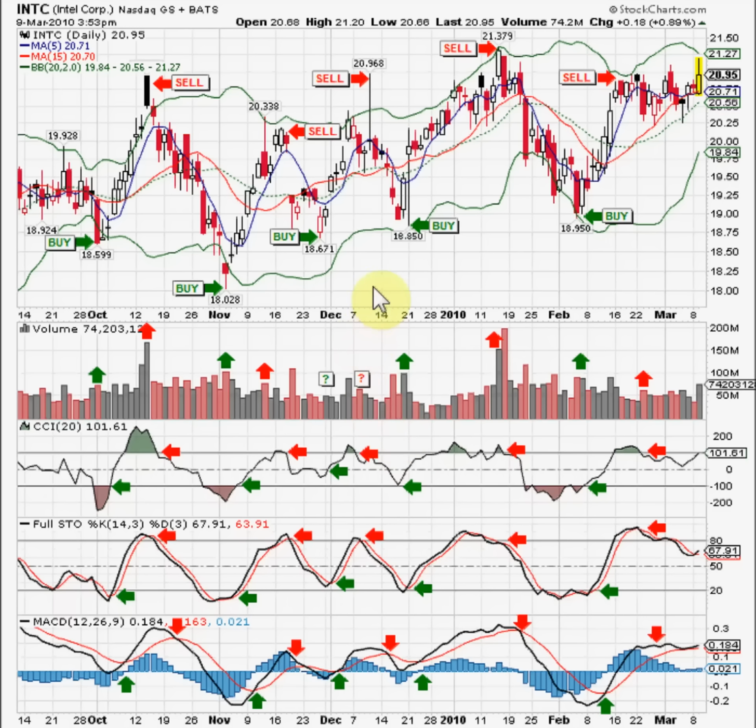Okay. Now, my strategy says that you buy at the lower Bollinger Band on higher than average volume. You sell at or just above the upper Bollinger Band on high volume. Same thing here. High volume buy, high volume sell. I won't talk about this one too much, but here's a high volume buy and a high volume sell. Volume is one of the most important indicators of them all.